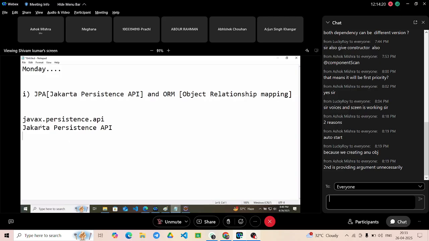My question is, why was javax converted to Jakarta? Search it online and give me the answer. I know you don't know the answer. You have tomorrow, the Monday next day, because we will meet at 7. So I will start the class with this question only: why was Java renamed from javax to Jakarta? And one hint I'm giving, it was a decision made because of Eclipse. There was something there.